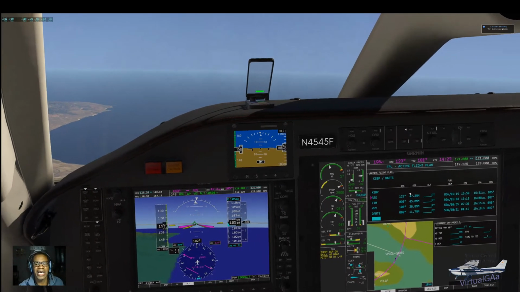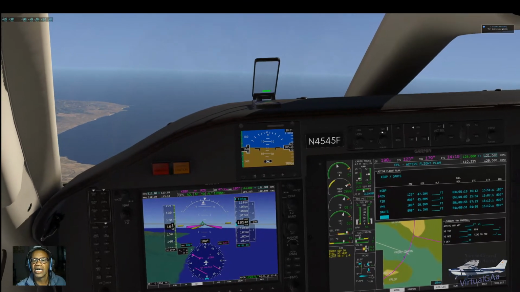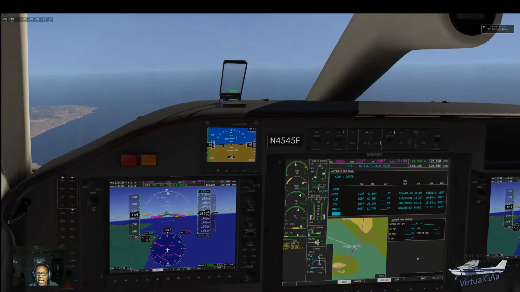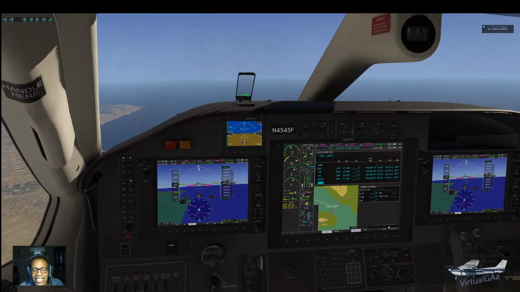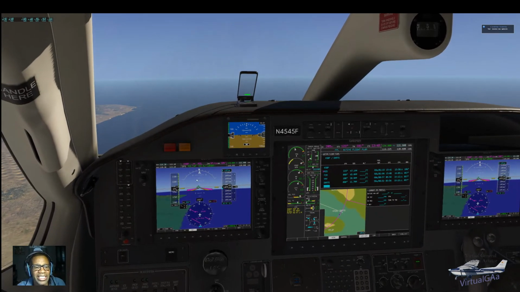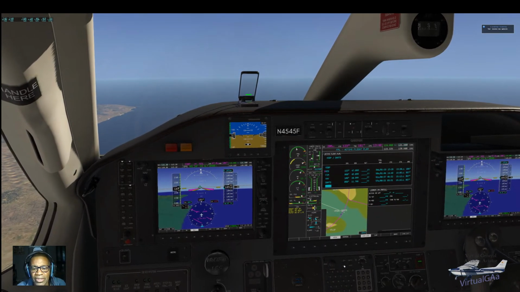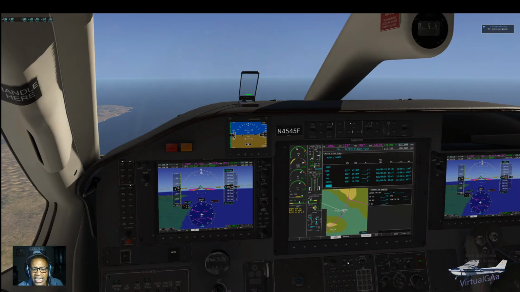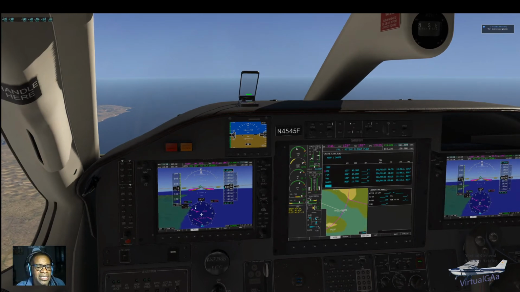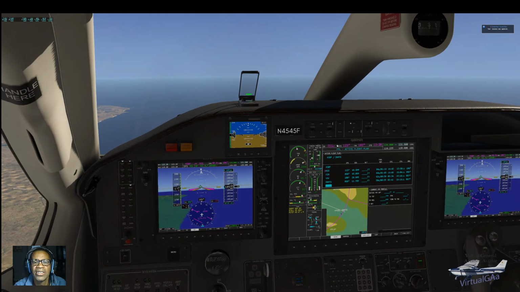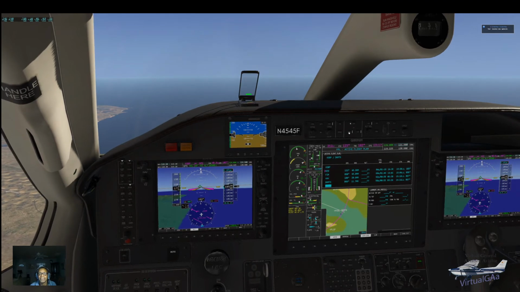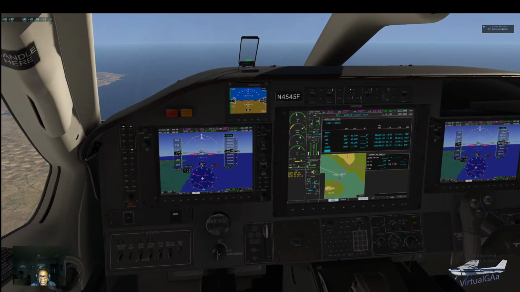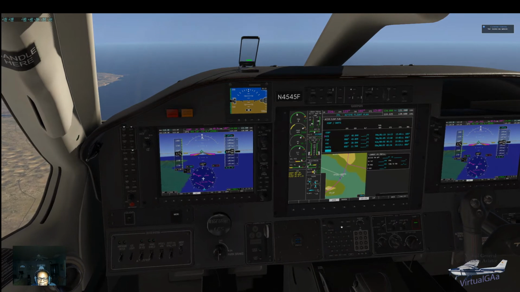and I am not. Let's see. So I'm trying to figure out how to get this GPS, get this in GPS mode. Okay. So I am not in the right mode. I'm in ROL, and so if you can tell me how to get the GPS to change modes, that would be awesome.